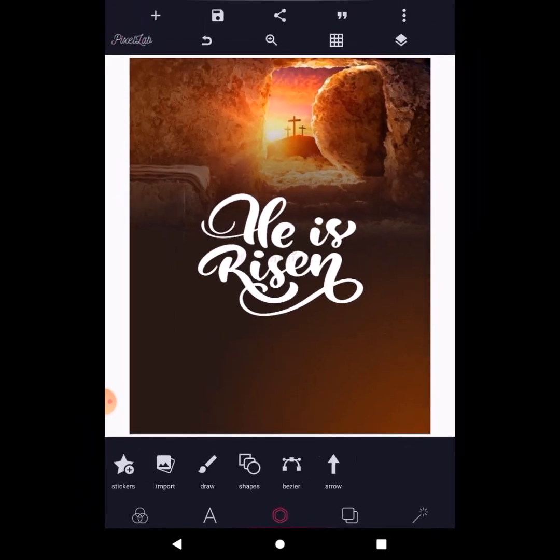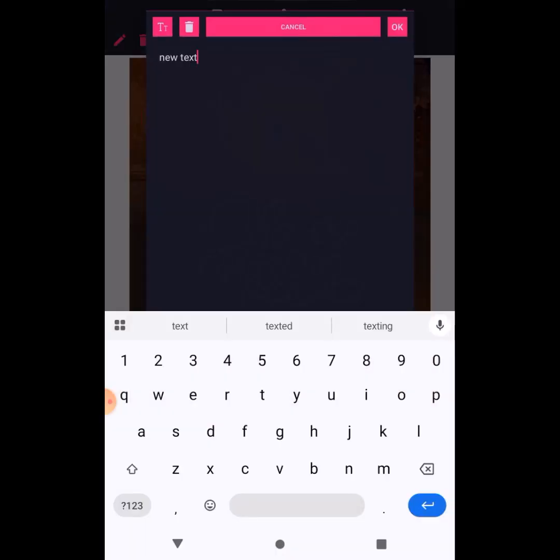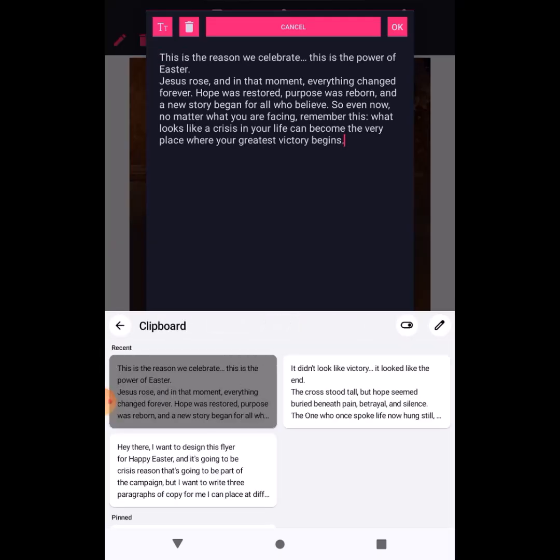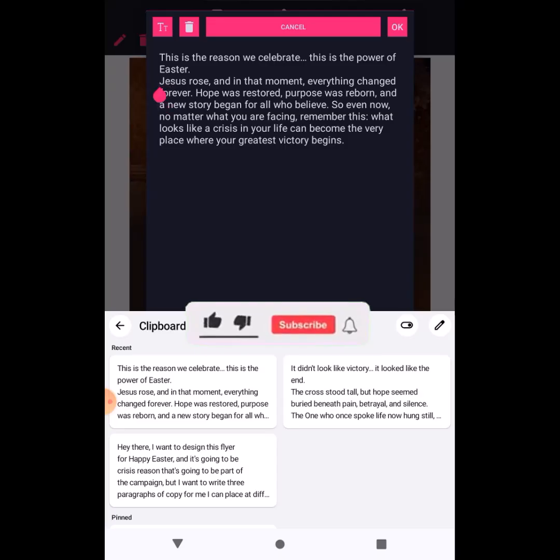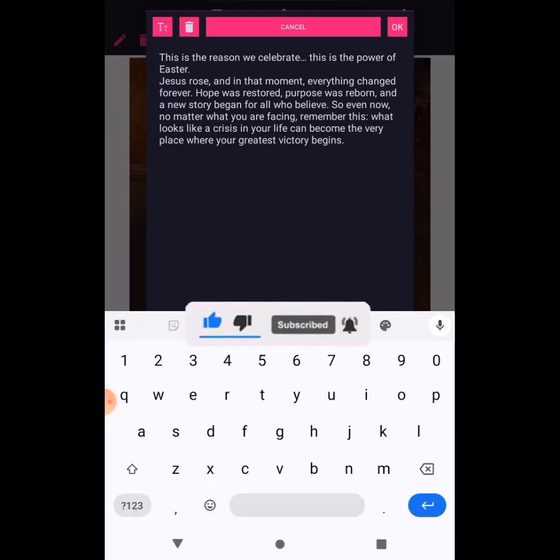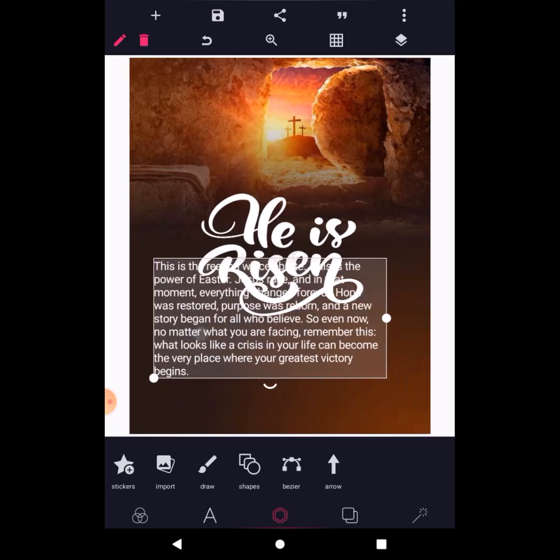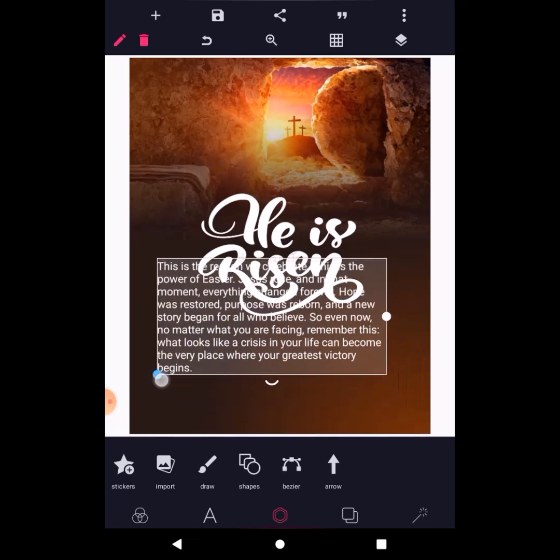So this is going to be so straightforward because just hit this and then we're going to paste. I'm going to paste this. Let me just get this back. He is risen, Jesus rose. Yeah, good. So this is alright.